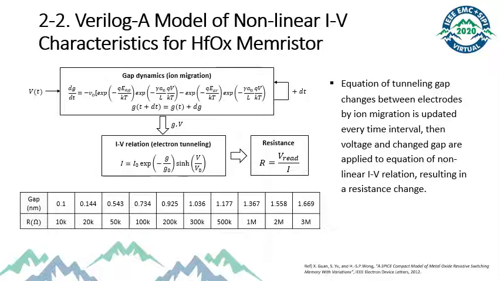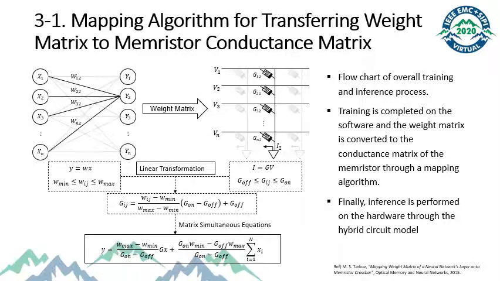During the operation, the resistance of memristor changes due to its non-linear characteristics to the applied voltage unlike passive resistance. So, the hafnium oxide RM model is used for accurate implementation from report paper. The gap dynamics are formed by the migration of oxygen ions in memristor, which determine the resistance change. Then, the gap is updated with time changes of applied voltage. The current flowing through the memristor depends on the applied voltage, the following equation of proportional to hyperbolic sine.